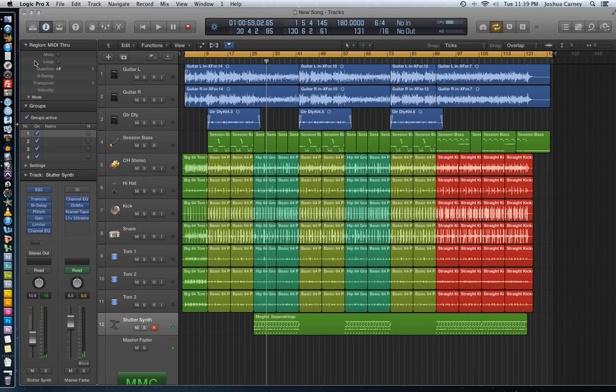So one of my initial concerns was that maybe my plugins aren't going to work properly, maybe my instruments are not going to be there, my buses aren't going to work out properly. One of the awesome things about Logic 10 is that you can pretty much open up any Logic 9 file and it's just going to work, because Logic 10 has pretty much all of the plugins that Logic 9 had in it. All of the effects are there, all the same effects are there.